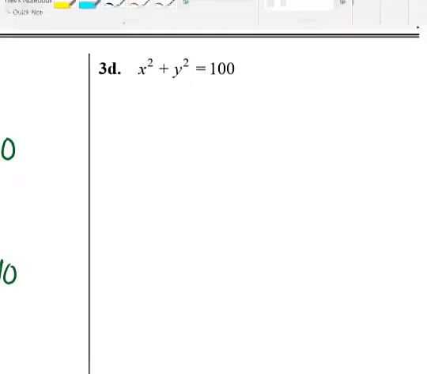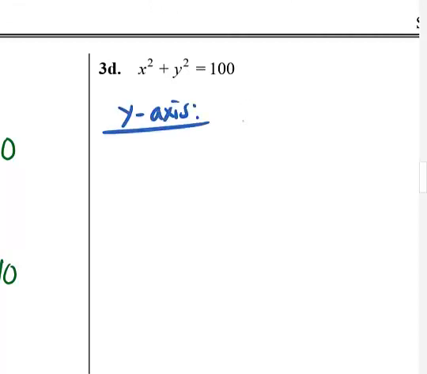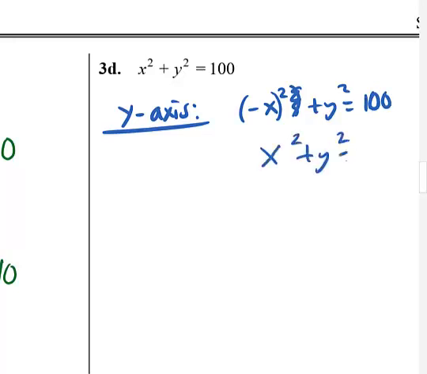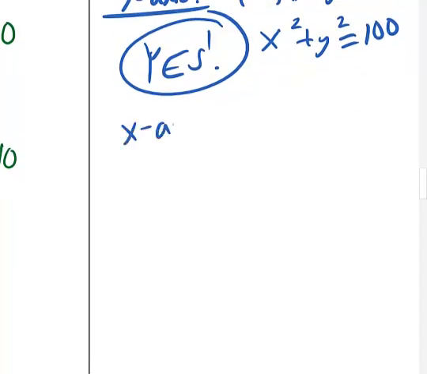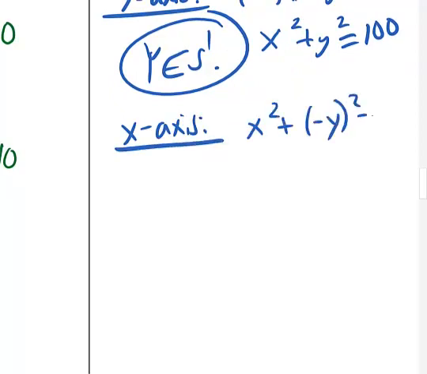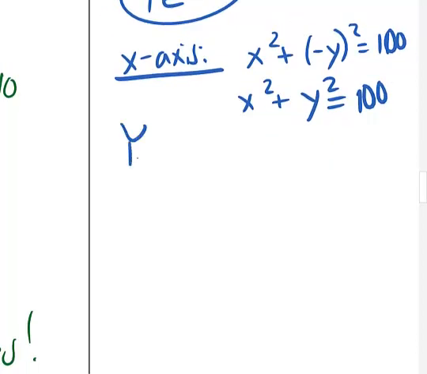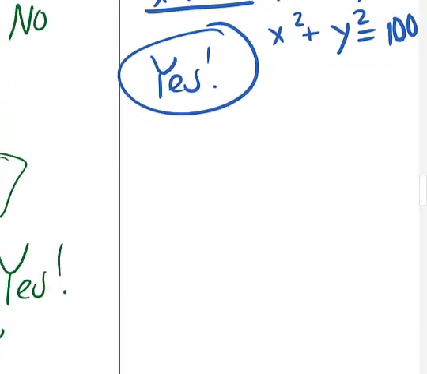Let's try this guy. We're looking for first y-axis symmetry. I'm supposed to replace x with -x. There we go. Y squared. Well, the square on the x is going to get rid of the negative, so it looks like it is the same as the original. Yes, there is y-axis symmetry. That's good. Okay, let's look at x-axis symmetry. That's where I replace y with -y. And I think something similar is going to happen because the square on the y is going to make the negative disappear. And that equation is also the same as the original, so it's yes, it has both x-axis and y-axis symmetry.